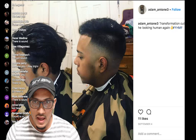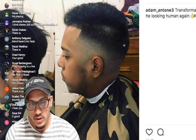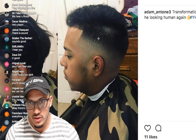And then it's going to have this effect, right? I don't like that. The fade is okay. Obviously, you have issues where a lot of barbers have issues, where the sides will be faded nicely, and then where it's most dense, it looks really dark. And that's not camera work, guys, because you can see it gets dark in this area. Shouldn't be dark in this area. If you want a nice fluid blend, it should have been going throughout this area, right?